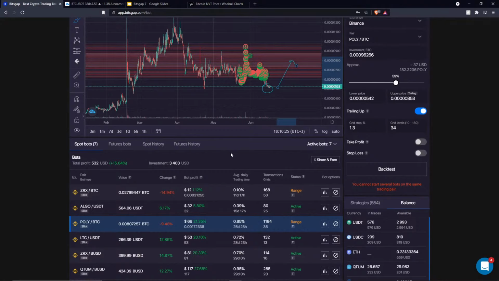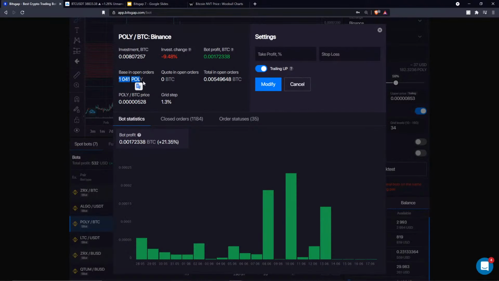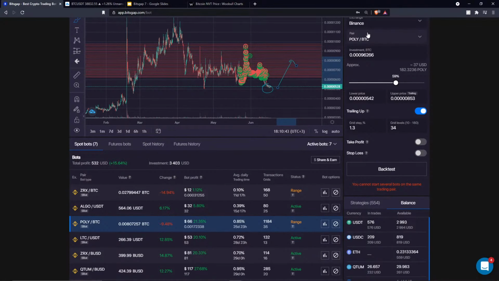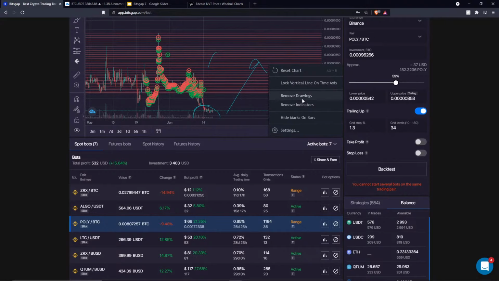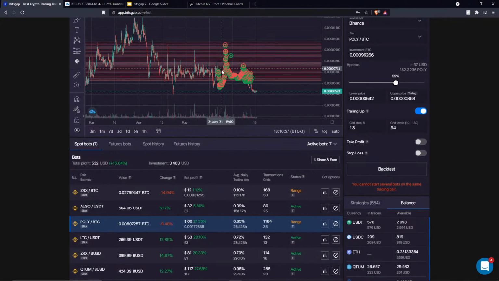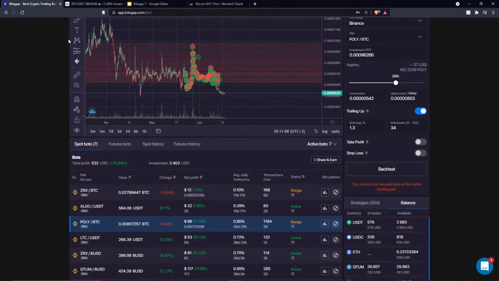By hodl, I mean a certain stake of your entire portfolio where you just hodl some coins and you do nothing about it. So right now it looks like this exactly. I have this amount of polys in my portfolio. So it can be that in a midterm perspective, they will appreciate relative to USDT. So that's why I'm indifferent to the fact that right now we are trading below the trading range that I set. But more or less, I'm confident that it will bounce on this level and go back to the zone where the bot will continue trading like it did in this area. So that's it.